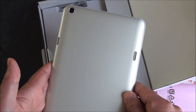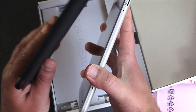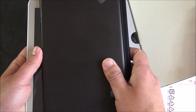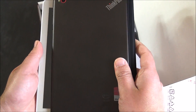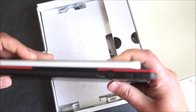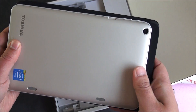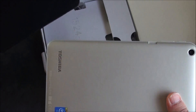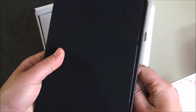It weighs 0.83 pounds or 376 grams, which isn't too bad. I have another 8-inch here — the ThinkPad 8 — and you can see the Toshiba is actually a little bit smaller in terms of overall footprint. For weight, they're pretty evenly distributed. I really like the ThinkPad 8, though it's a little bit more expensive, and it has a beautiful full HD display.